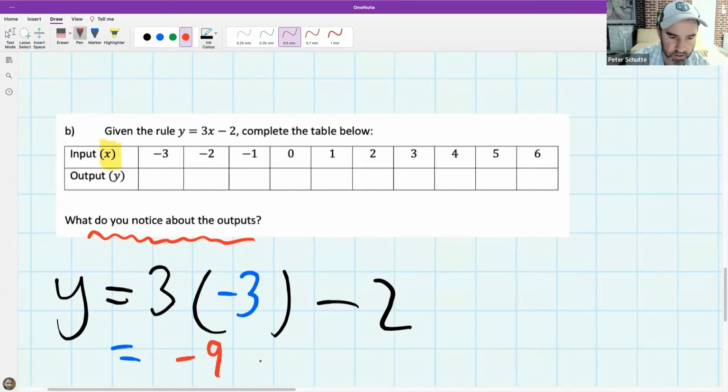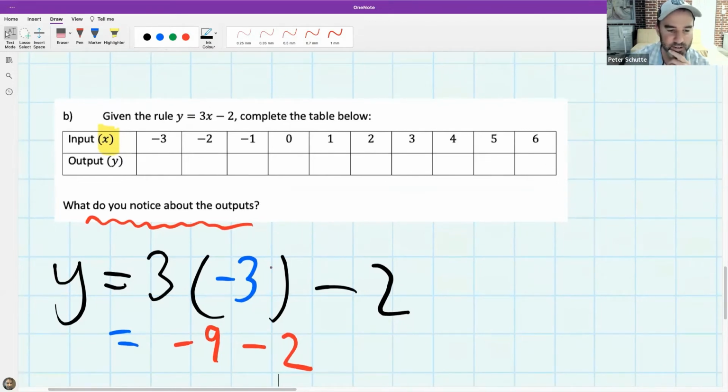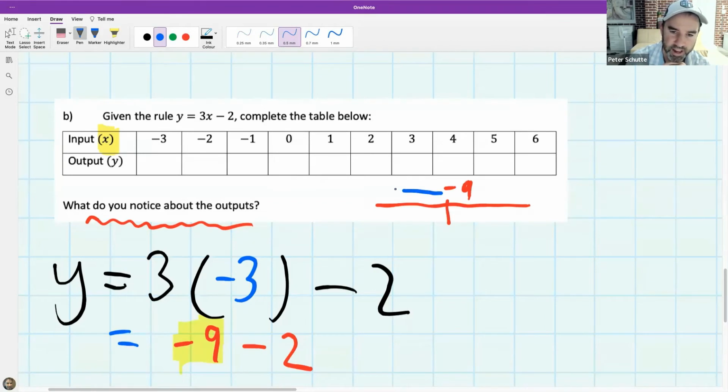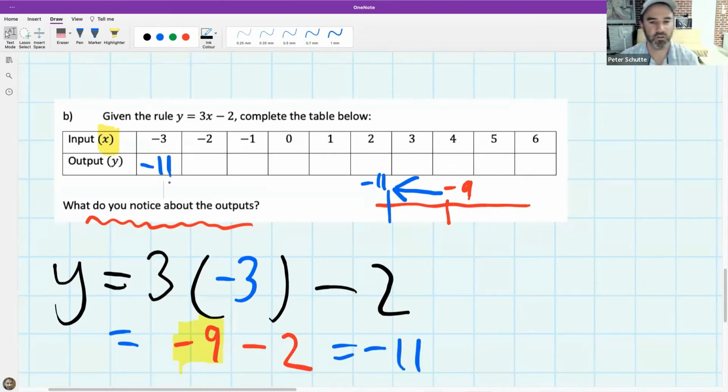Okay, I've got to be careful because it's a positive times a negative. And what's sneaky is I end up with a -9 minus 2, because a +3 times the -3 is -9. And now if we go back to the integers on the number line, if you think of -9 on the number line and we take away 2, we're actually going to the left on the number line. And so we end up at -11. So the answer here for the first one is -11.